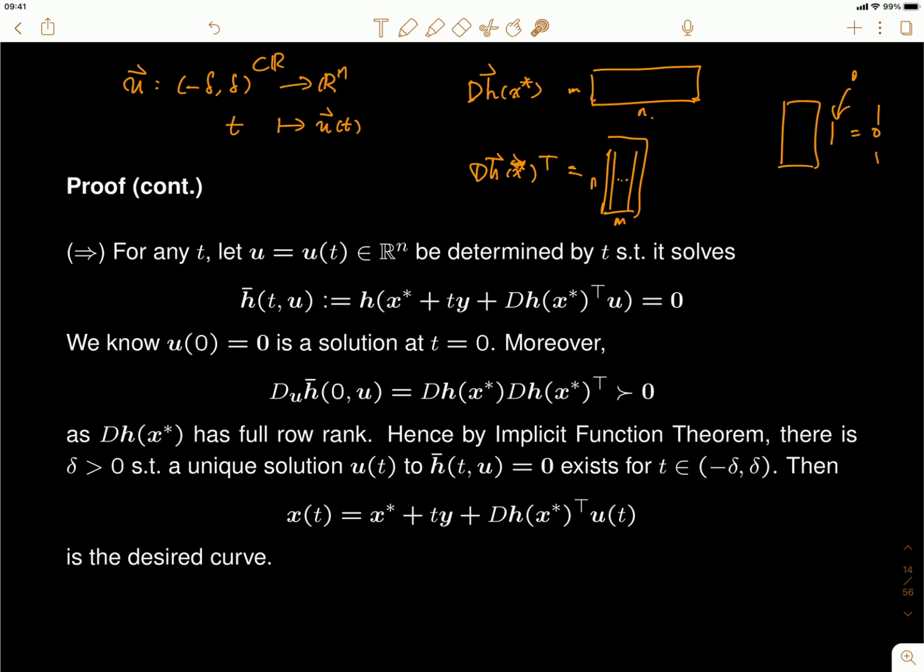I think in the implicit function theorem, you start with the simple case where t and u are both scalars, and this h bar of t and u is a scalar-valued function. That means it maps the t and the u to a scalar. Then we will take the derivative of h bar with respect to u. You get a derivative which is a scalar, and check if that scalar is equal to 0 or not. If it's not equal to 0, then that means this one equals to 0 implicitly specifies a function u of t. And that is the situation here. The only difference is that u right now is a vector.